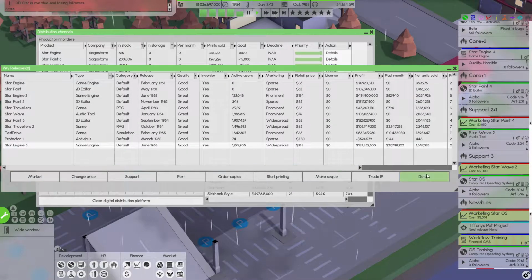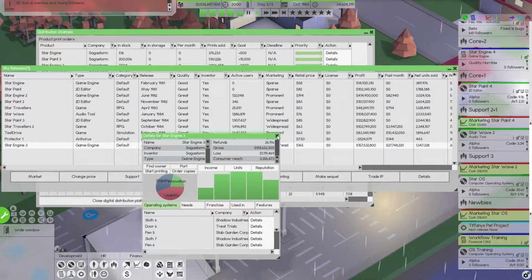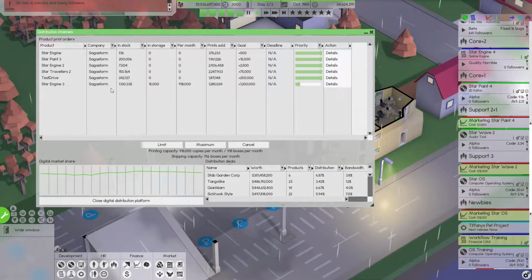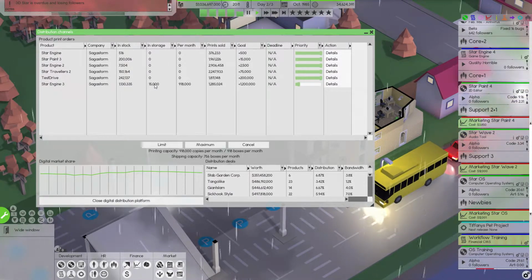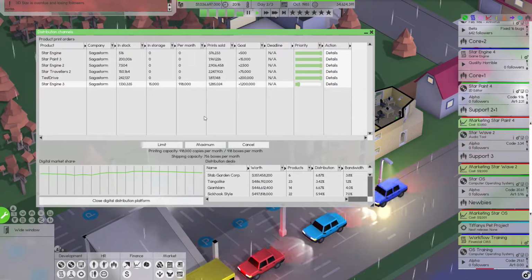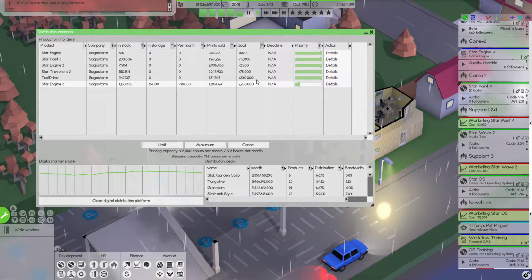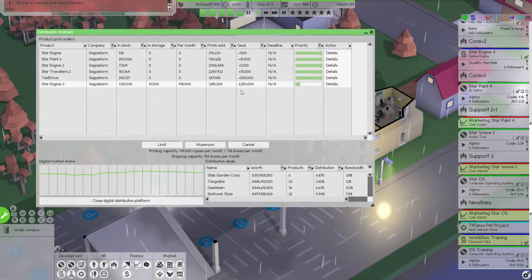Since Star Engine, it's basically targeting, let's say we want 3.4 million copies in total, and right now we have 1.45, so that leaves 2.255, and I want to change this to a limit-based job to 250 and a couple zeros. So this will now print 2 million more copies and not use the keep X amount in stock.